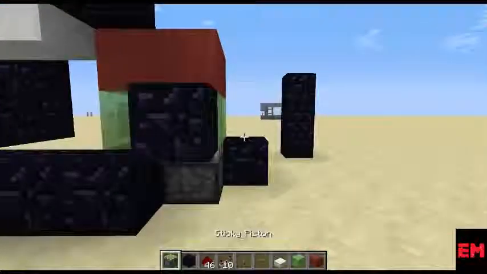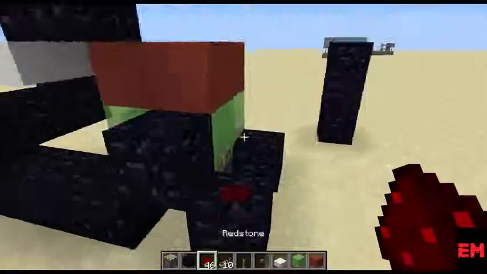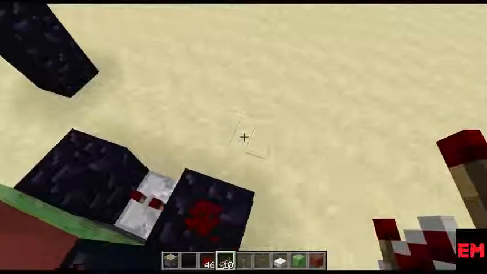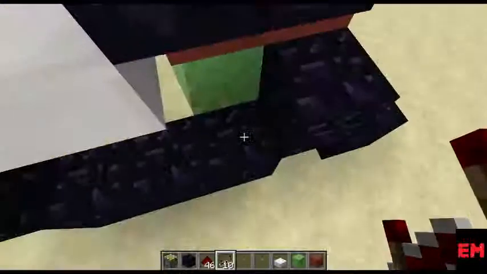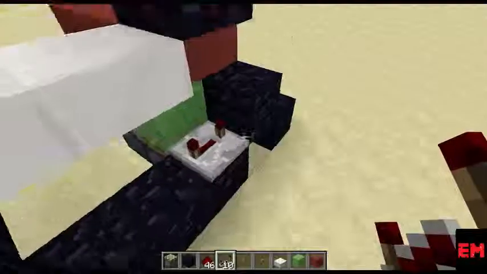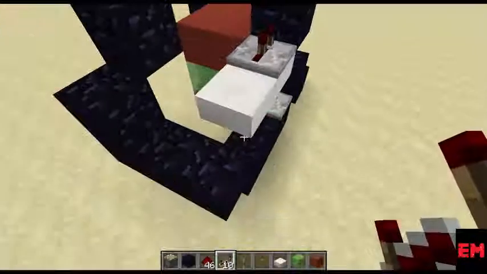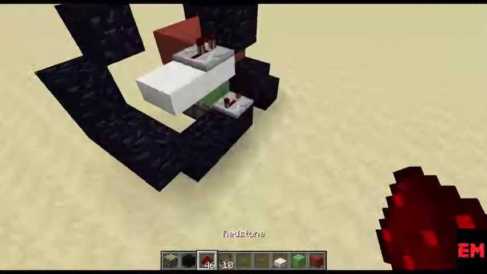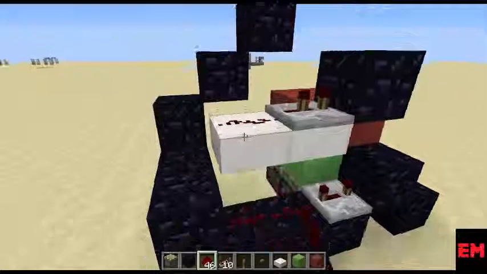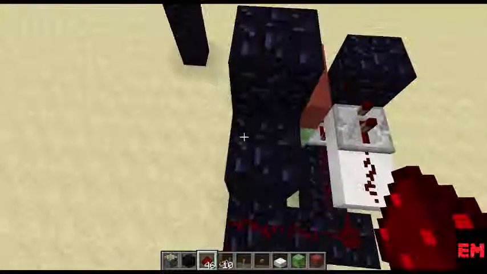Then you want to come onto this side, place a block here with some redstone. Then you want to place a repeater on 2 ticks. Then on here you want to place a repeater facing that block on 4 ticks. Then a repeater on here on 2 ticks, sorry. Then you want to place some redstone to where it's all up. There, and there, and there, and there, and there.